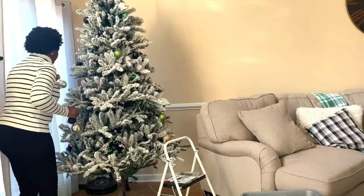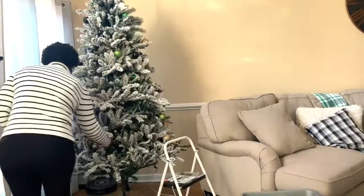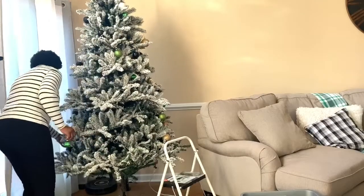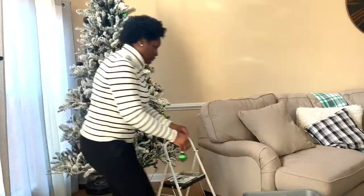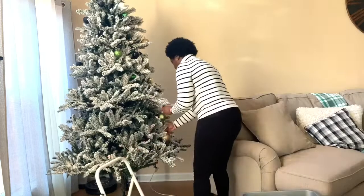Now it's time to take the tree down, guys. I got this beautiful flock tree from Walmart, and I love putting it up every year. It always looks so beautiful decorated, and it also looks nice undecorated.